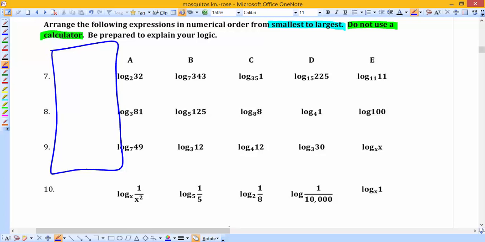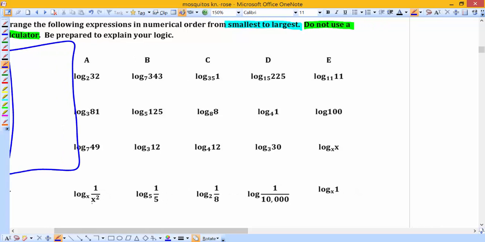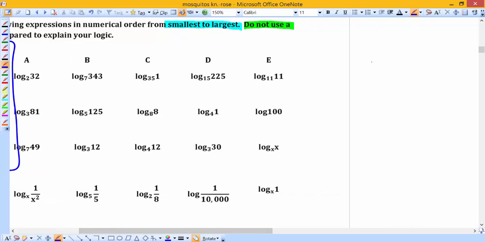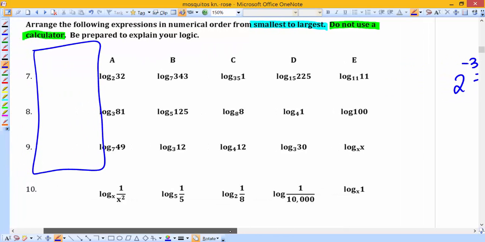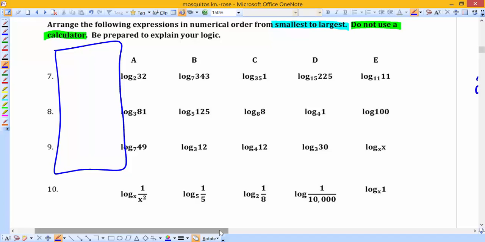And don't forget, when I have a fraction, that's because I had a negative exponent. So 2 to the -3, as an example, is 1 over 2 to the +3. So you guys have to take the reciprocal. Please don't forget that when you're working through number 10. Reciprocal. So hopefully those ones won't be so bad. After we work through the task, hopefully you'll be able to get those ones done.